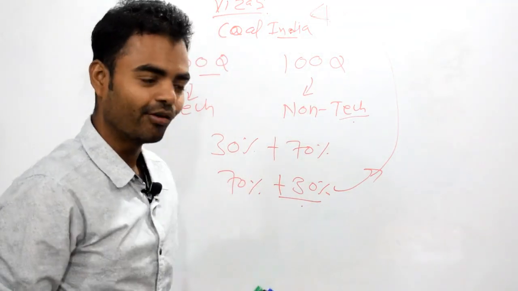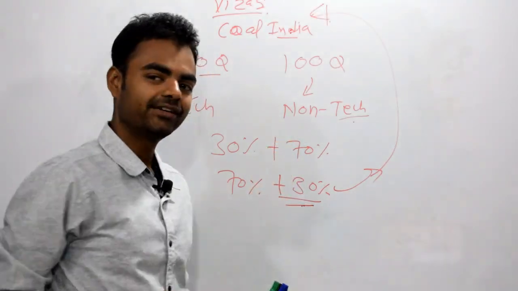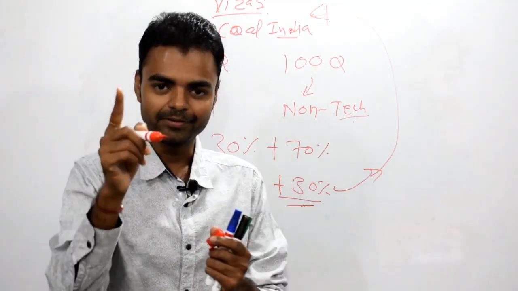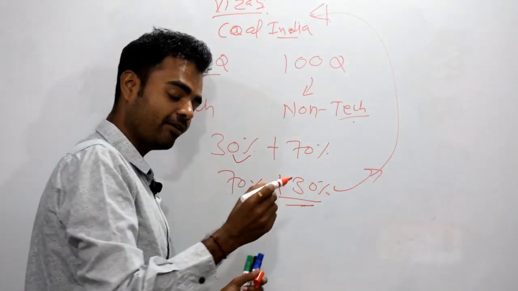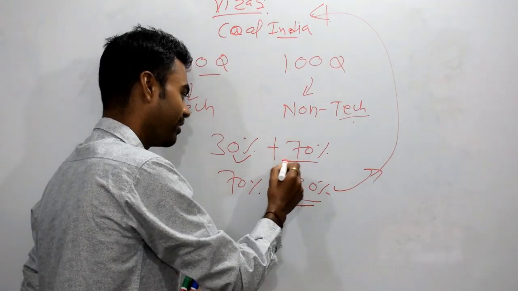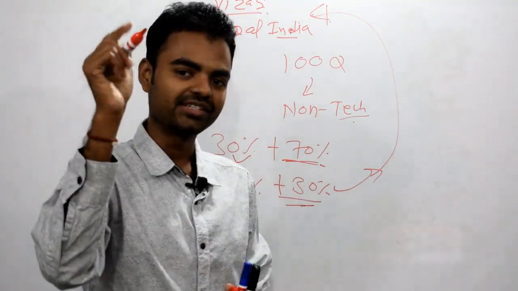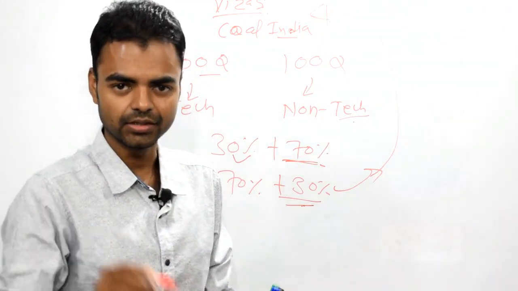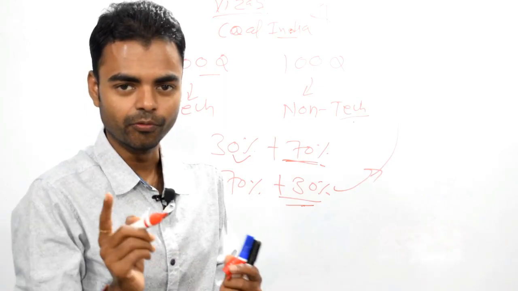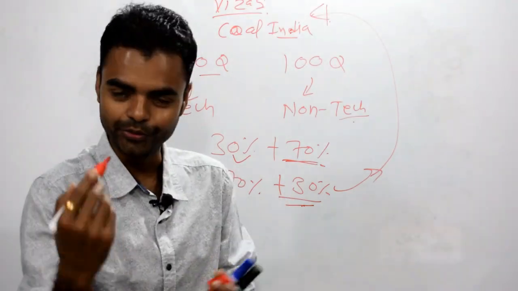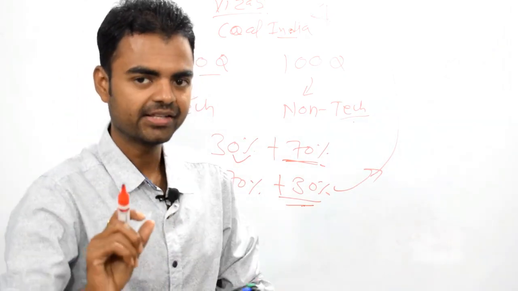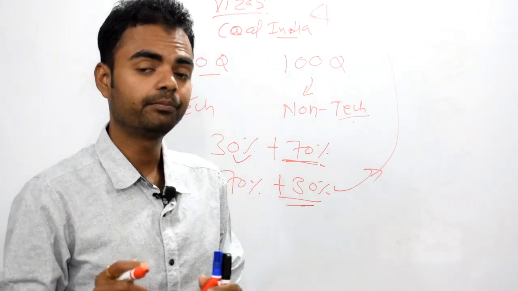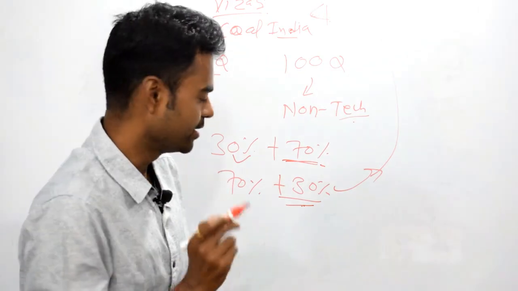For going there, for reaching there, you have to give 30% here. If you have done only 30%, you have to put another 70% to reach that place. Now, it is on you. You wanted to go there or not. If you want to go there, you have to put effort. What you have to do? Step by step, I will tell you right now.